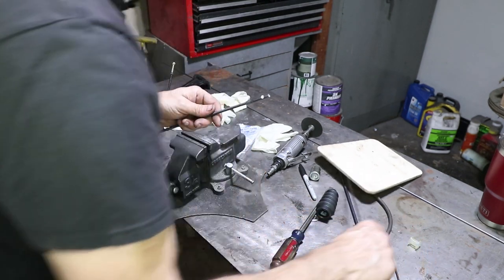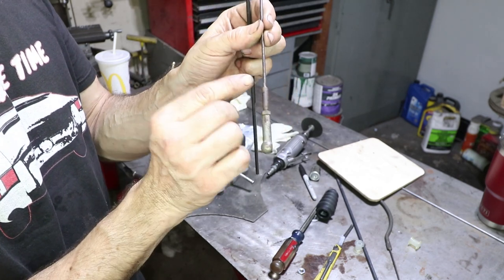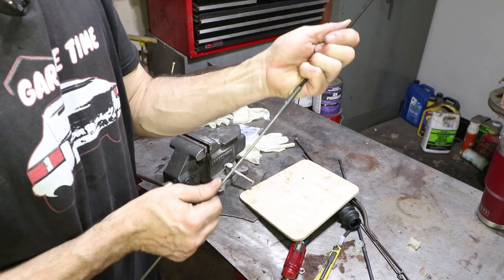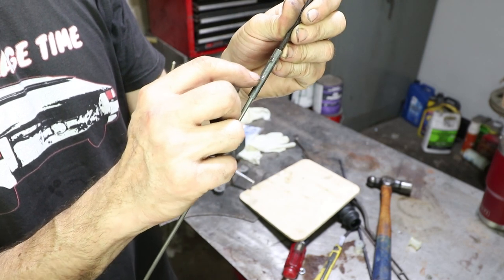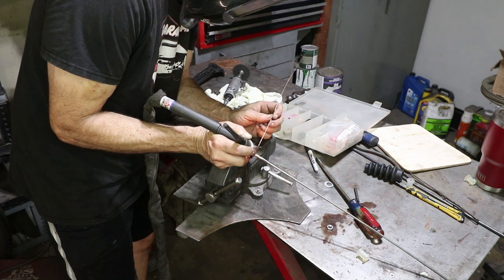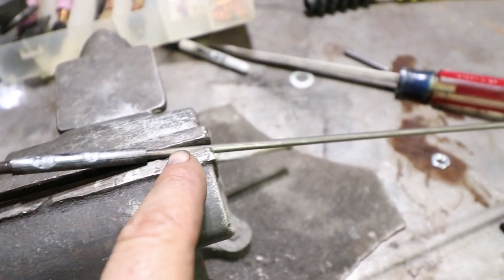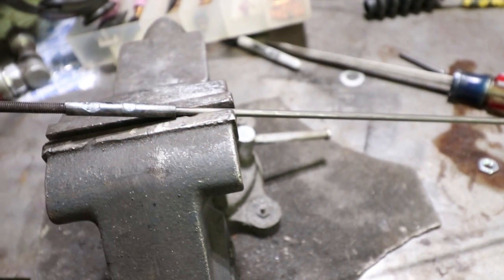The factory on these parts did some brazing right here — the same kind of thing where you have a piece of metal and they braze the end. Brazing is good; I'm not really set up for brazing, so I'm just going to do the TIG welding a little further back. I pushed the rod all the way in, and now you can see these little windows expose the metal rod below — I'm just going to melt that all together. Here's a picture of those little windows welded up. The rod can still remain nice and flexible. The nice thing about brazing is it puts a little fillet on the end, which is definitely a good idea, but I don't think this is going to break ever.